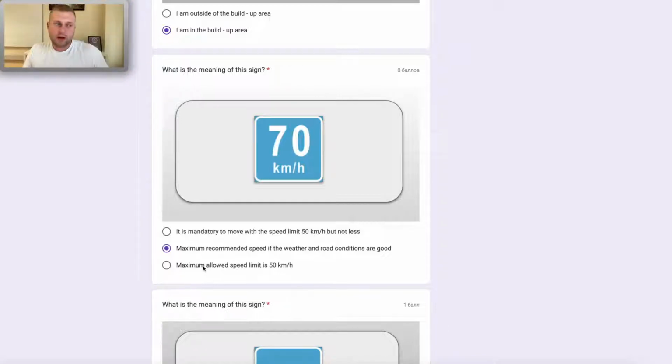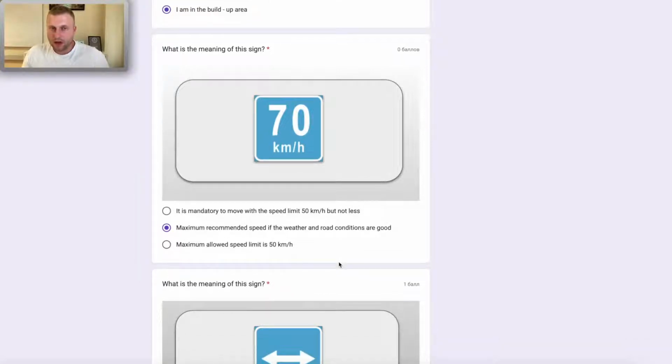So this sign just recommends you. But usually if they recommend you to do so, I rather recommend you to do so also, because it can be any dangerous place there. Usually, you can see these signs a lot somewhere outside of the built-up area. If you drive on the country roads, you see when they have these sharp turns and stuff like that. So if you drive at night, you will never see that this turn is sharp, and that's why they put the signs. Okay, 70, it means that maybe the next turn will be very sharp, so I better don't go 90.